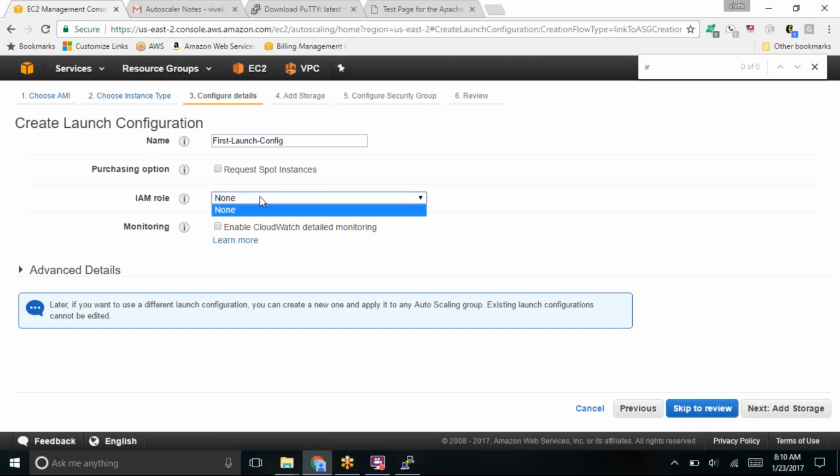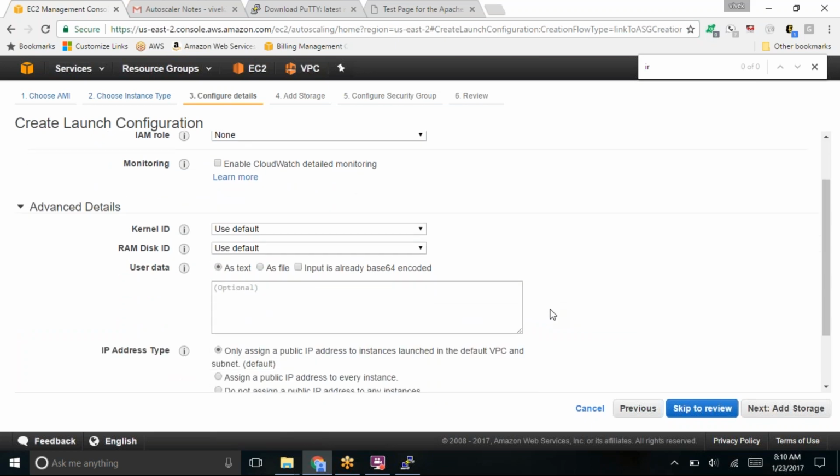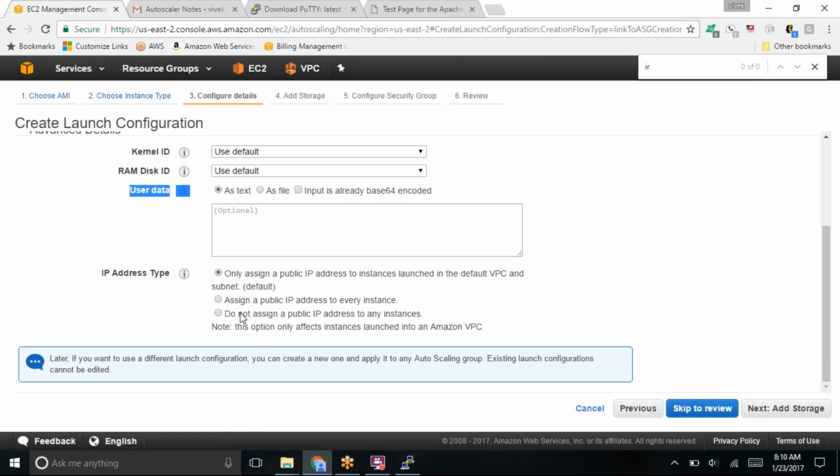Okay. So click on advanced details on the left side. I'm going to explain the advanced details. Now, you see the user data section? That user data section can be used as a login script. Do you want to run a script when the machine is starting? That's what it means. So you can either copy paste that script or use a file over there. The second option says, do you want to give it a public IP? Do you want that to be a private IP and things like that? That's what it means.